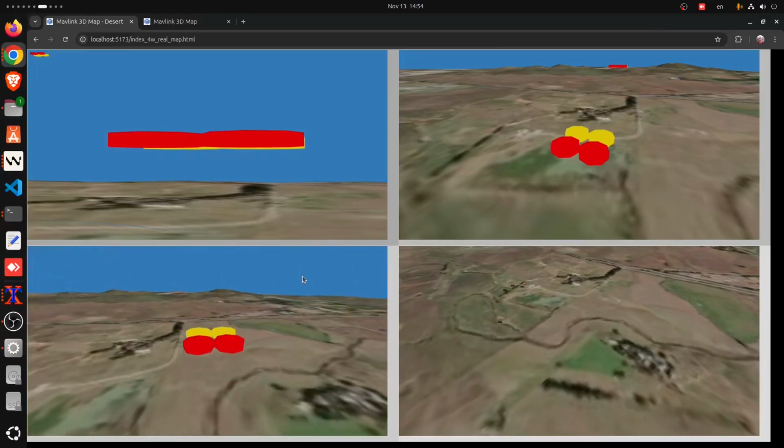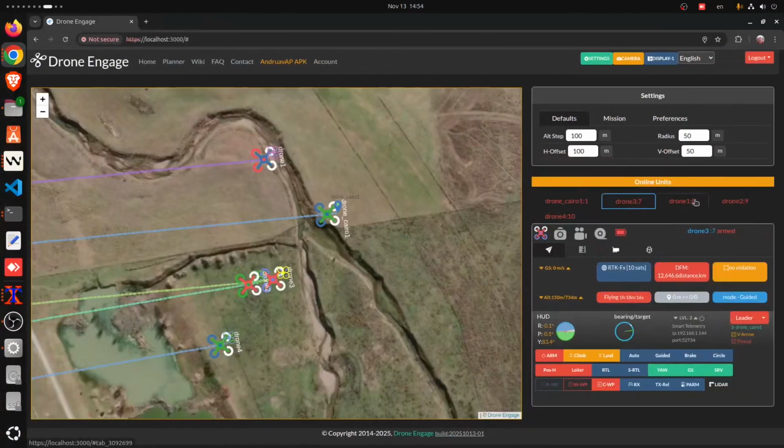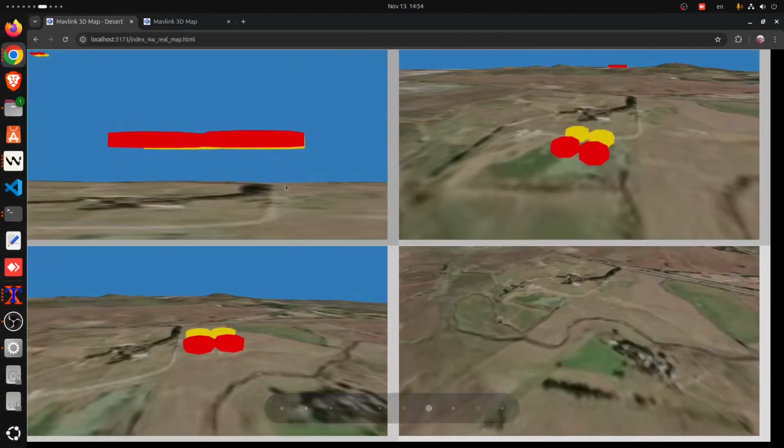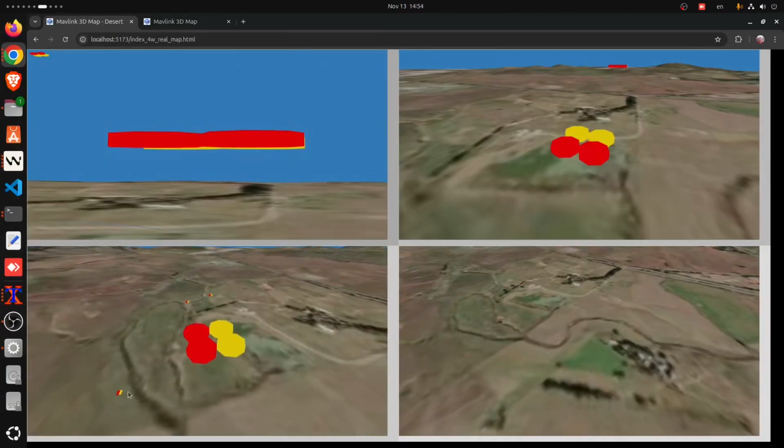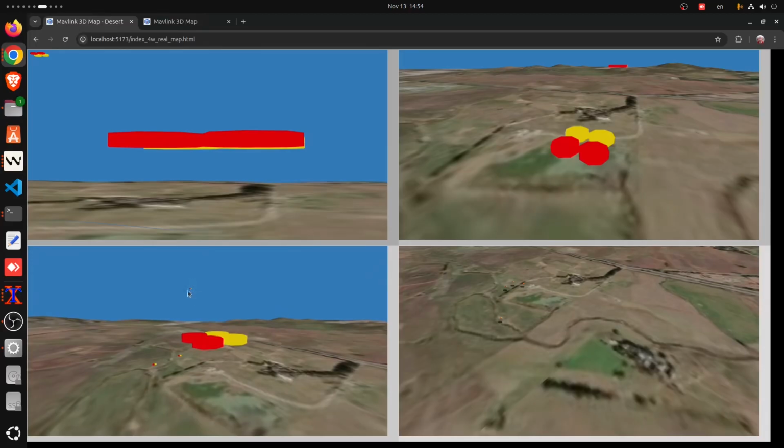And we are going here to drone 8, which is drone 1, which is this one, the lonely one. Here it is. And this is drone Cairo, and this is drone 7, and this is the one that is following it using thread mode. And this is the other side of the V drone.